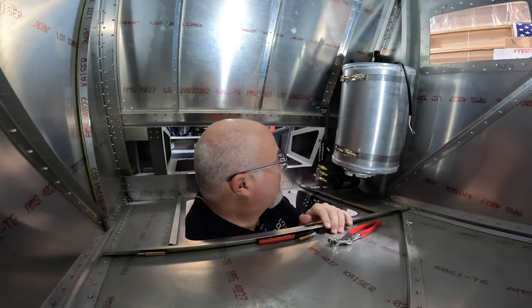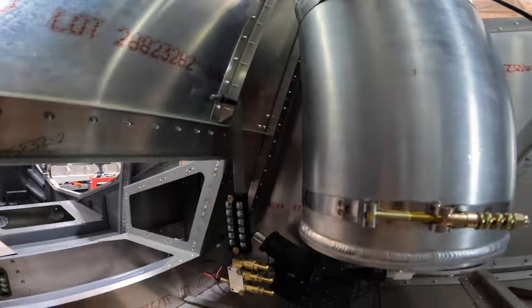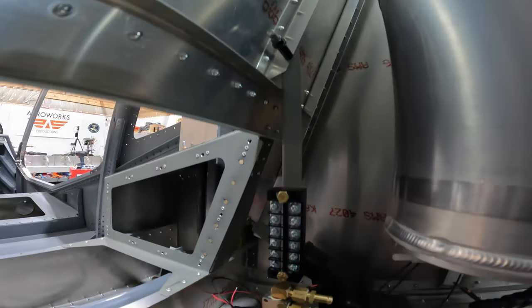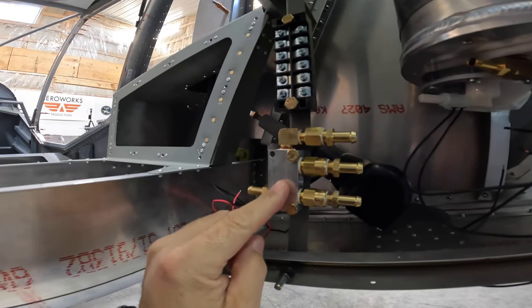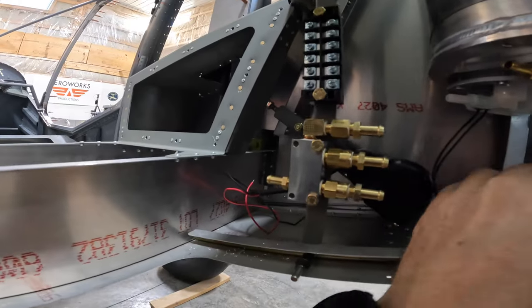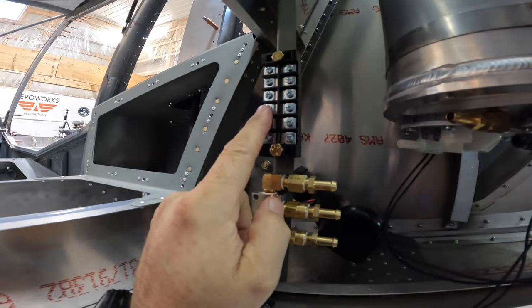All right, well, here we are back inside of the bay here. We'll just call it the bay, the baggage bay, belly of the beast. But you can see right here what I've done is I've essentially fabbed up a bracket here. Doesn't need to be super strong. It's only really holding this bracket in place. We also have a terminal strip here that will allow me to land my wires for both fuel pumps as well as for the transducer. All three pairs will lay on this side, and then we can run our wires up forward on this side.